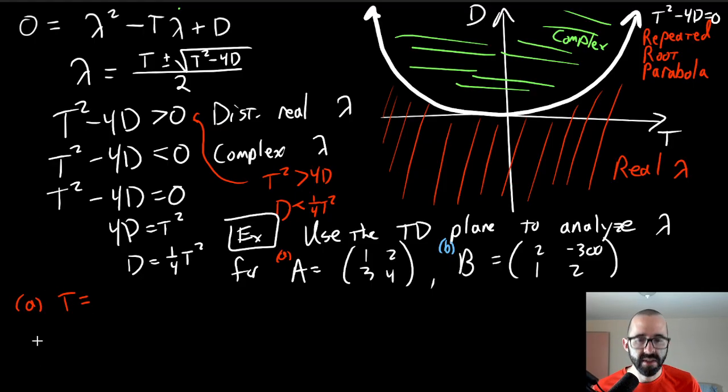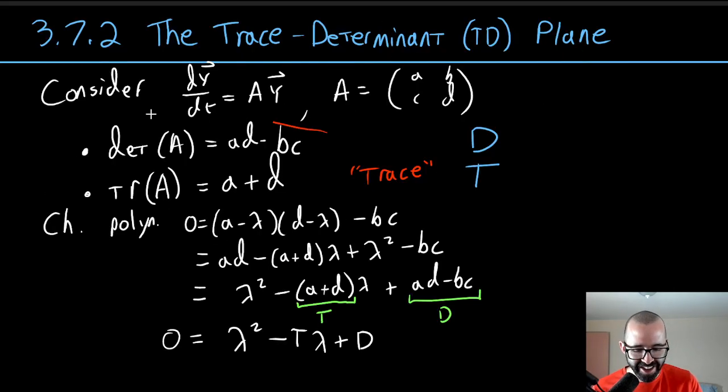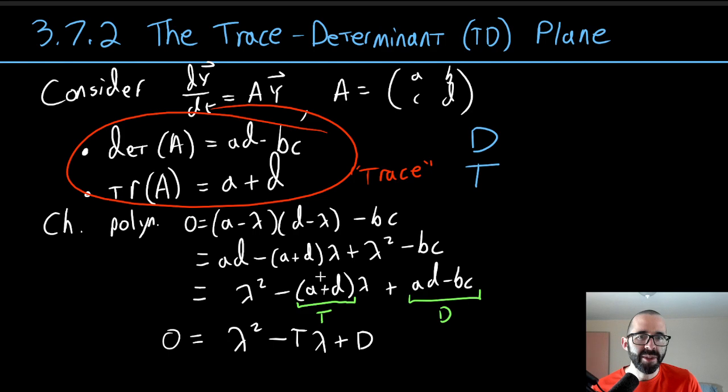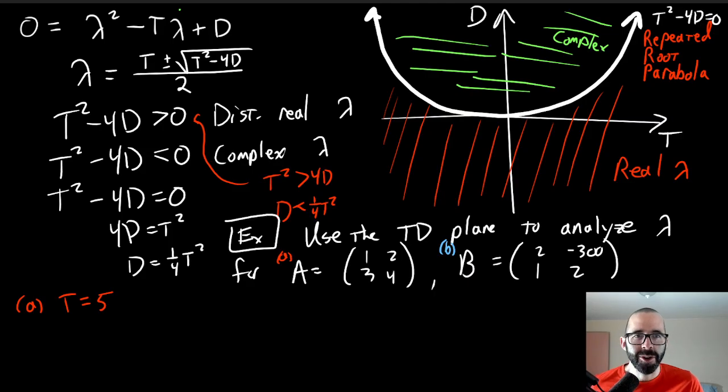Well, for part A, it's very simple. What is the trace? Well, you might not remember. That's okay. The trace is just adding up the diagonals. And that'll be the same for 3x3 matrices, 4x4 matrices. The determinant for 3x3 matrices is not quite as nice. Google what the determinant of a 3x3 matrix is. But it's fine. You can do it. It's just not as nice. And the determinant is going to be 4 minus 6.